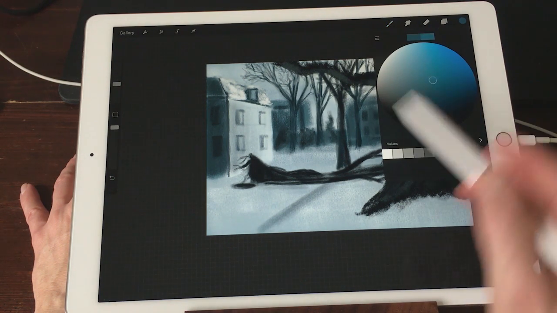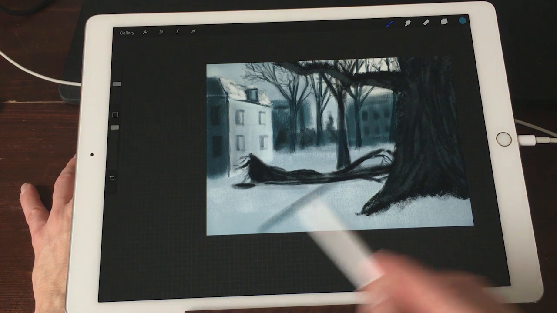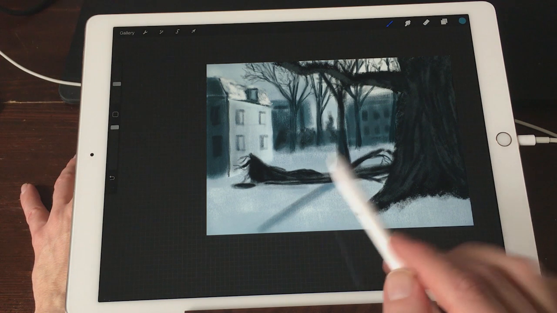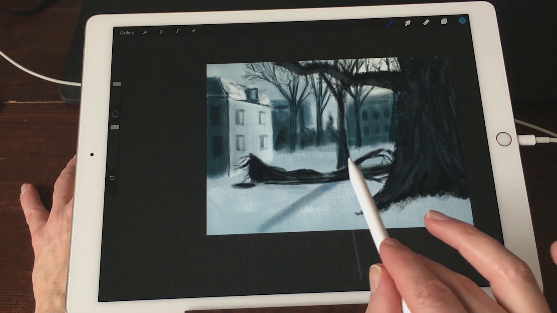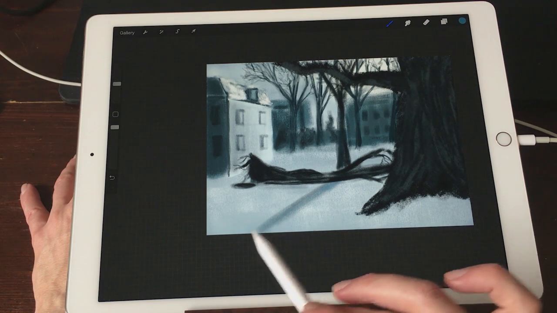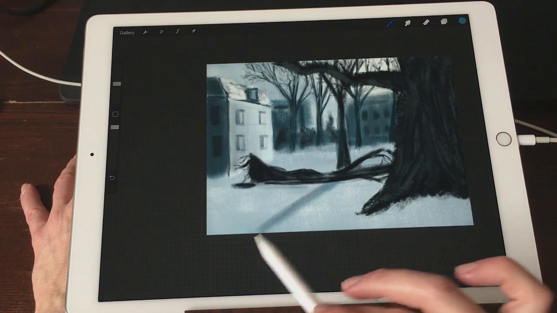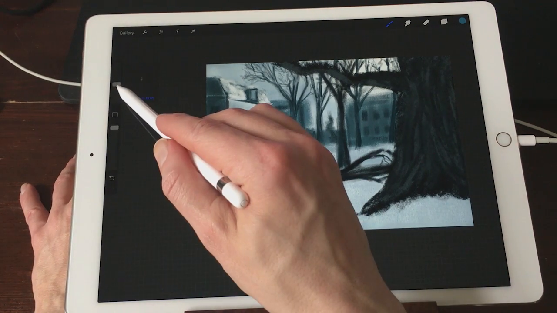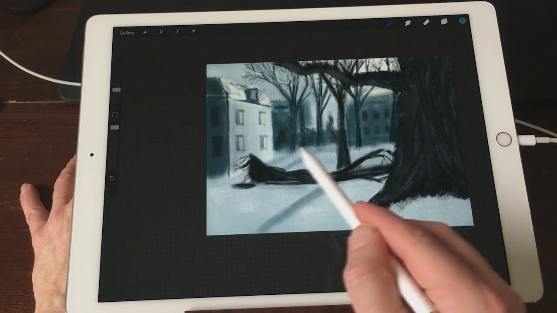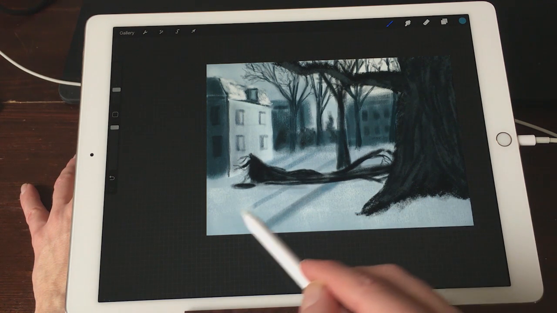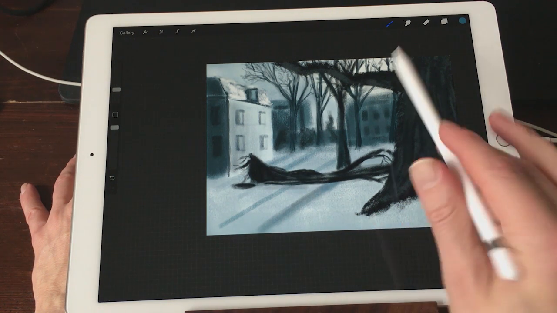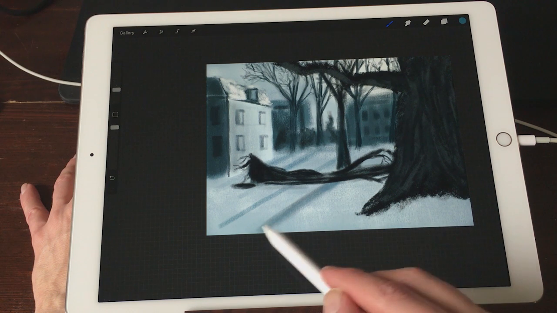Make it a little bit more interesting. And the shadows are stronger at the base, and they will become weaker up here. And they're very long shadows because the sun is very low.